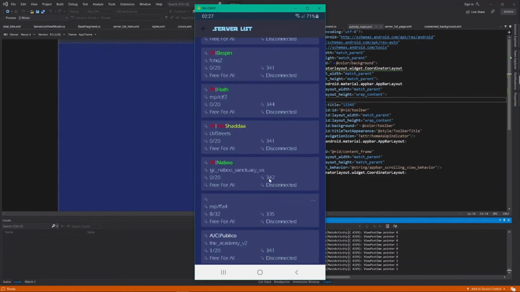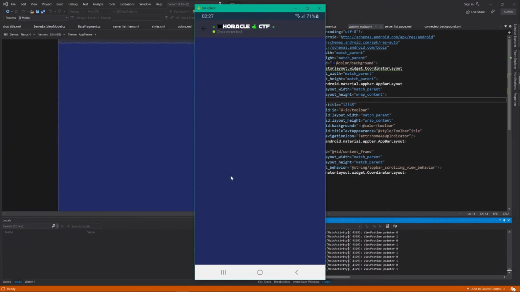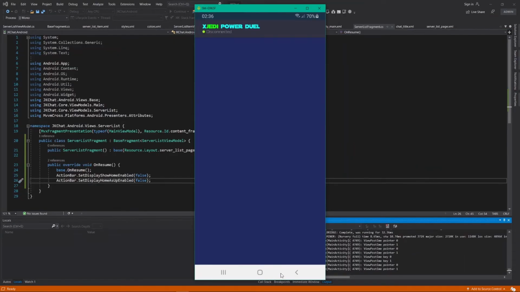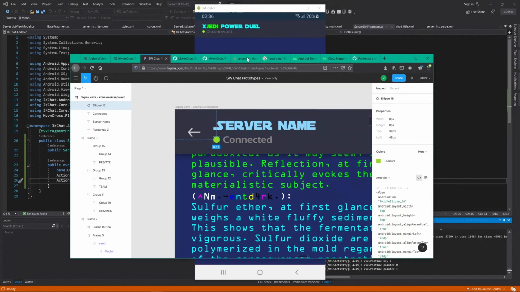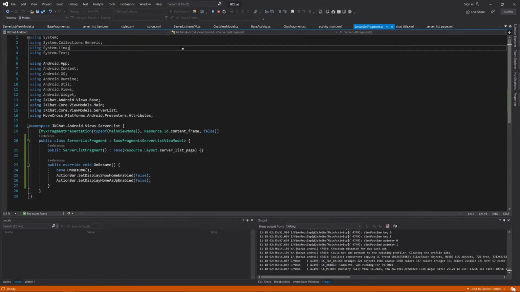Oh, okay. Let's compare with the UI. Yeah, I think margin between title and subtitle is a bit bigger, like, let's say 2 points.